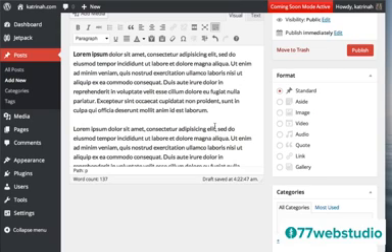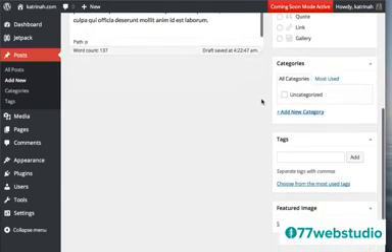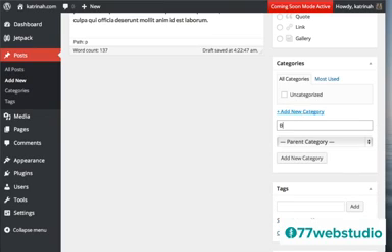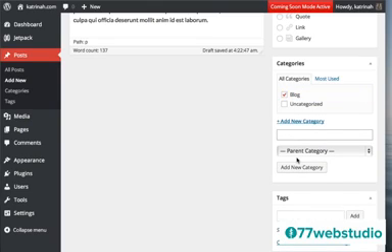For this particular post, I want this to be a standard post, so I'll just leave it clicked right here on standard. Then we can scroll down and we can give this post a category. So I'm going to create a new category by clicking on this link that says add new category. I'm going to call this the blog category, so I'll just type in blog, and then I'm going to click on this button one more time that says add new category to create the new category. So note that when I click on that, now the blog is categorized in the blog category right here.